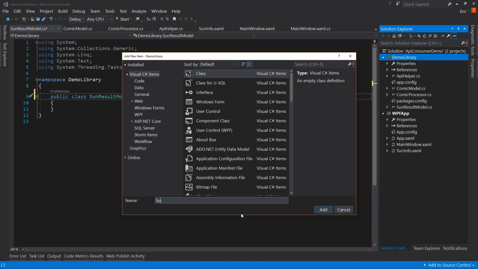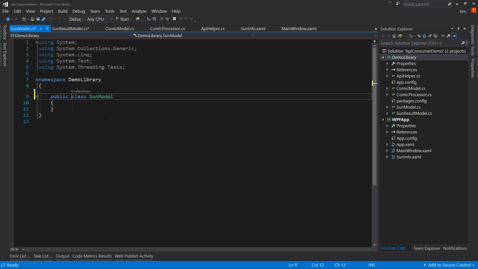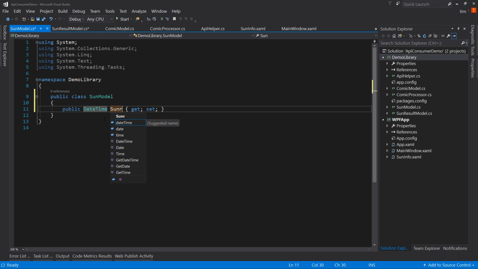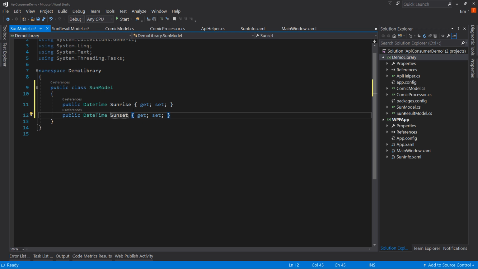I'm going to call this the sun model. And naming this is hard, but we'll go with sun model. And in here, I'm going to create a date time property called sunrise, and a date time property called sunset. So those are the two things that I want from this API.